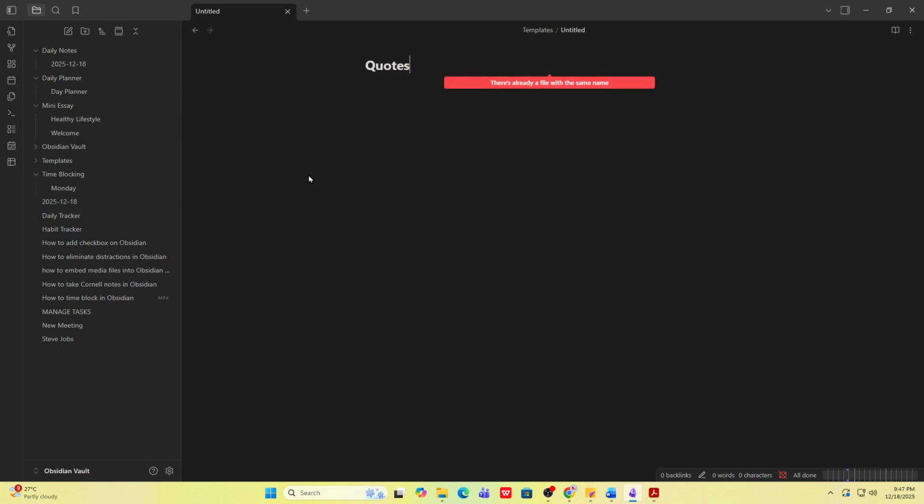If you use Dataview from community plugins, you can show a table instead. Add a query that says table author, source from #quote, sort file.ctime descending. To narrow by author, use from #quote, and contains(author, "author name").